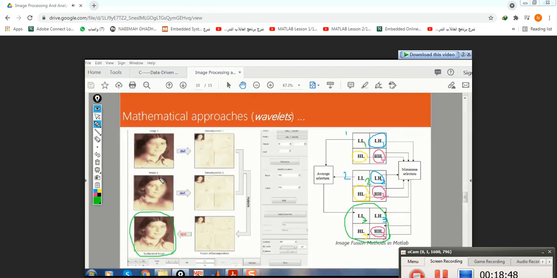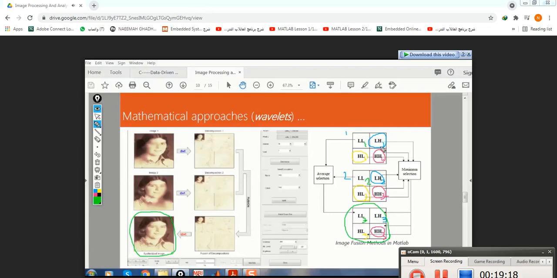Wavelet we can also use for denoising. According to the details, we can remove some details and then only consider, for example, low and HH, or LH, and reconstruct the new image.